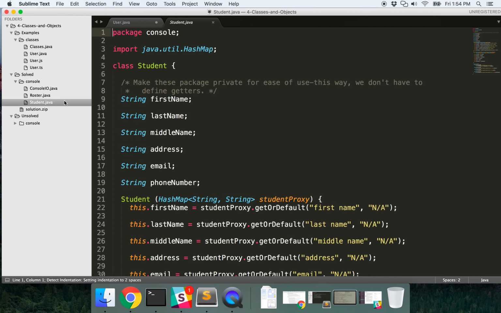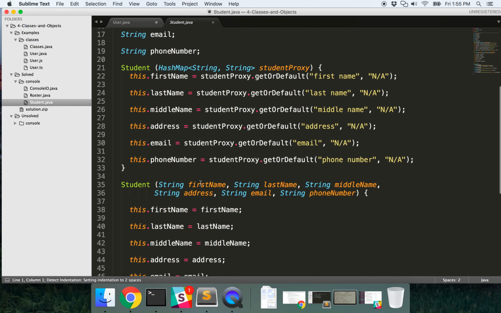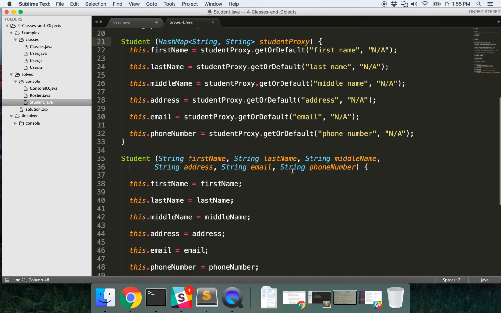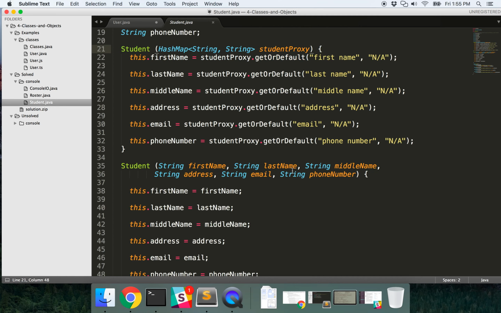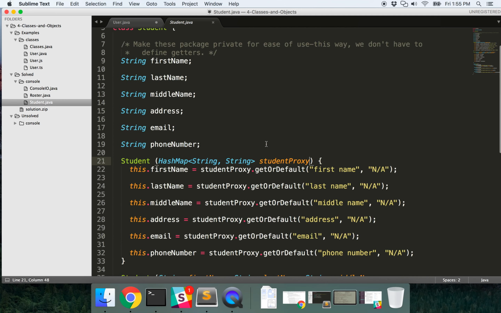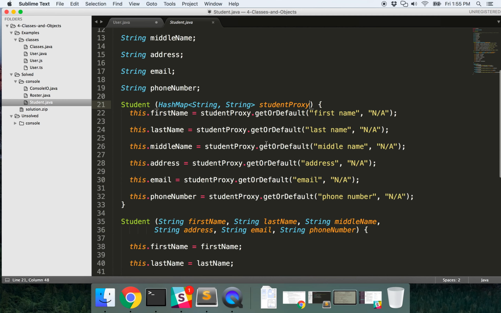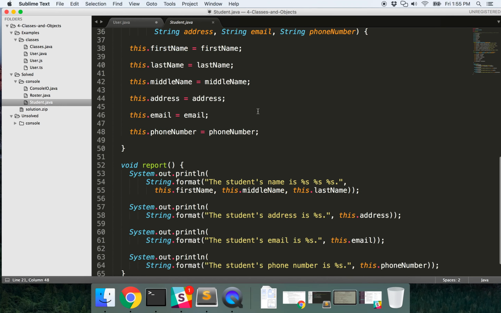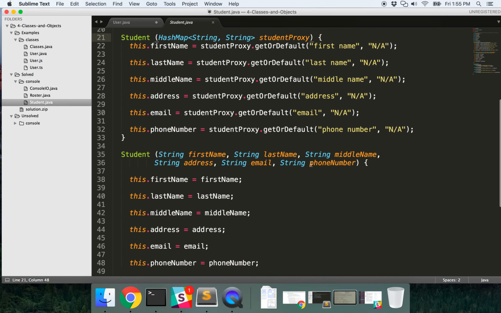So if we go to student, and you just passed in an object, and Java is interesting because, like C-based languages are interesting, if you have multiple constructors, this is perfectly legal. And what you can do is, depending on the number of arguments passed in, and what argument passed in, it will know which constructor to use.